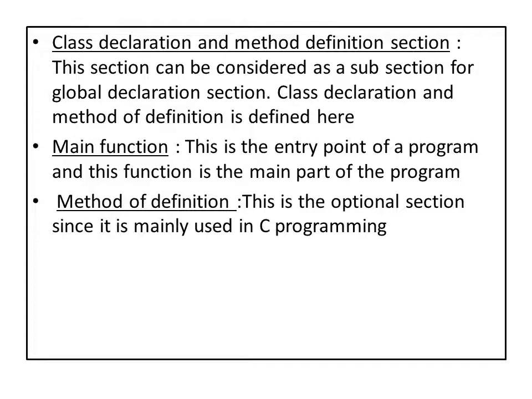Next is the main function. This is the entry point of a program, as I mentioned before, and this function is the main part of the program. The next is method definition. This is an optional section and was usually used in C programming, but it was considered a part of a program.